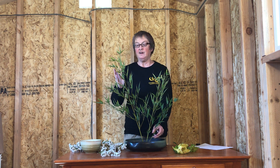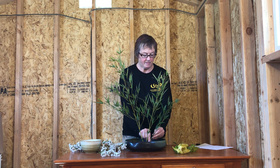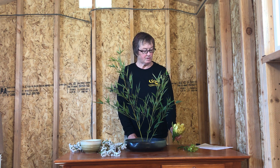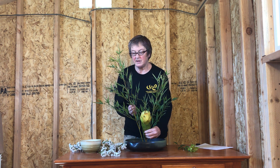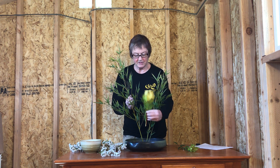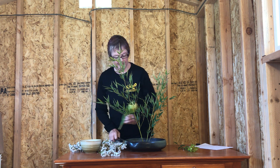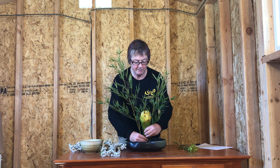So we have the first long stem, second medium, and third short stem as your basis. Now we're going to put in a flower that's the focal point — for that you would choose your largest and prettiest flower. This can go fairly low down because you don't want it fighting for the eye with the stems. Cut it under water.